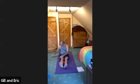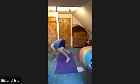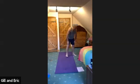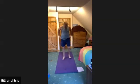And we're going to come up into standing. So we've done a lot on the mat today, but we'll just finish off with a bit of standing work. So we're going to go into mountain pose.